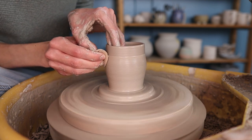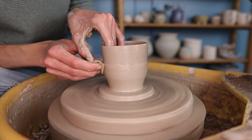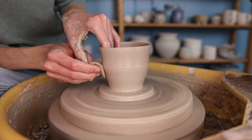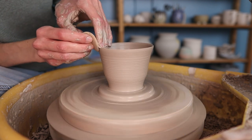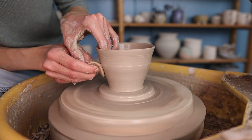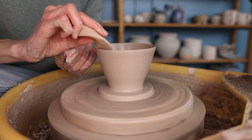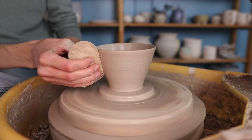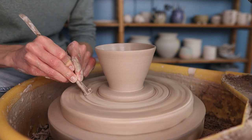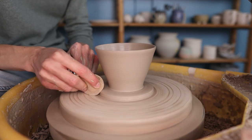I just repeat this multiple times until the clay is as wide as I want it to be. I make it quite wide so that you can put quite some coffee in it and so that a filter fits nicely into it as well. I like to keep the shape of the pour over quite easy and simple so the filter will just easily fit into it. Then when the shape is finished I go over it with the sponge to get rid of any water or slip on the inside and outside. Then I take a wooden knife and cut away some clay at the bottom and clean the bed. Then I grab a sponge to smooth out the bottom part.